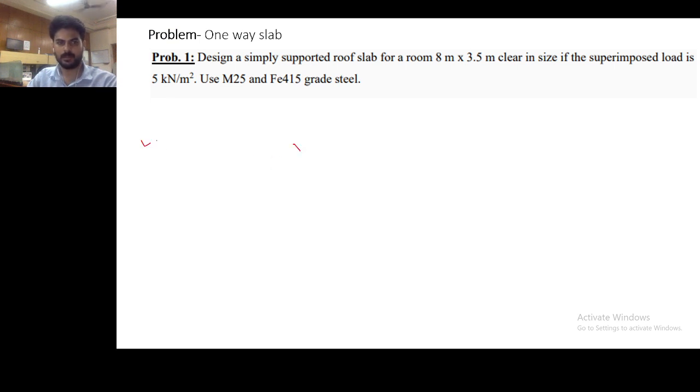Try to solve by assuming whatever values you assume. This exercise is only to check whether you are remembering some formulas and are comfortable in solving the problem. Solving the problem will help in remembering the formulas which they will ask in the exams. I will give you 3-4 minutes, then we will see the answer.